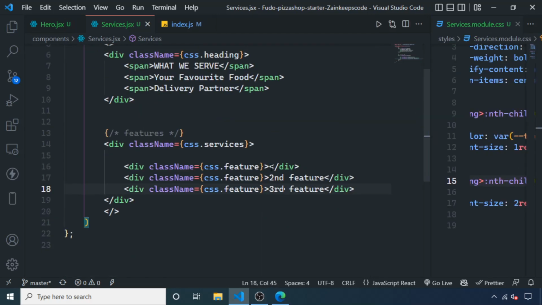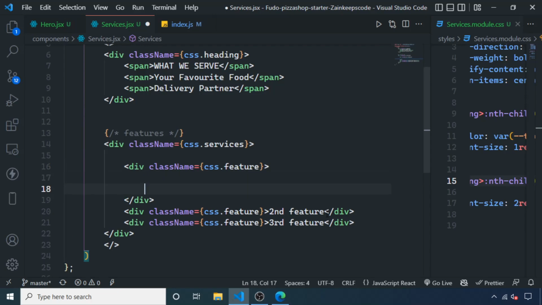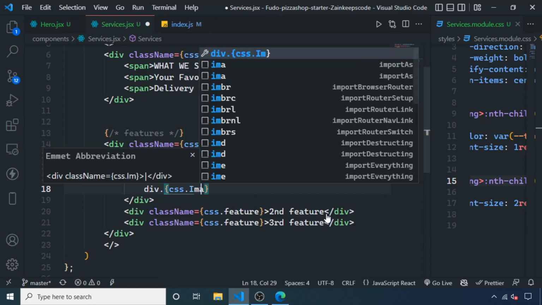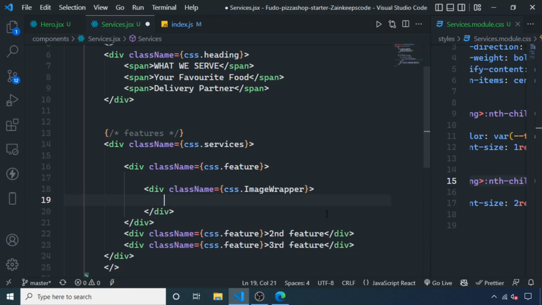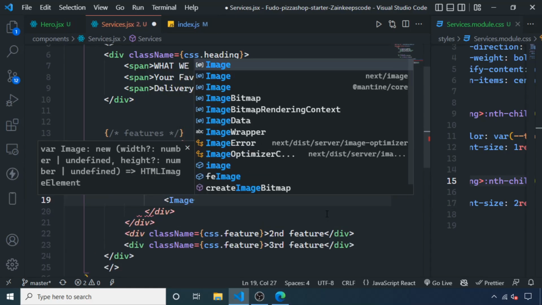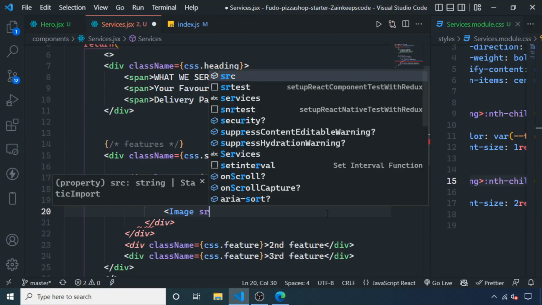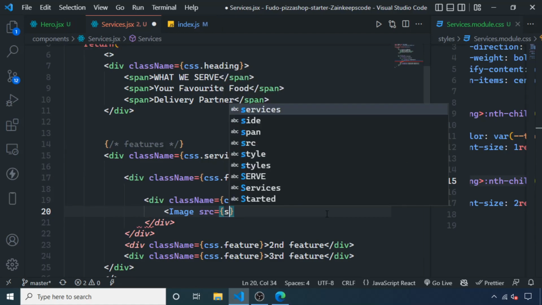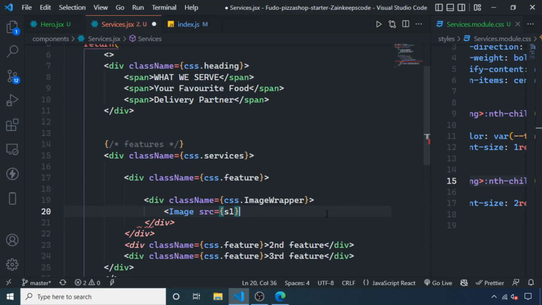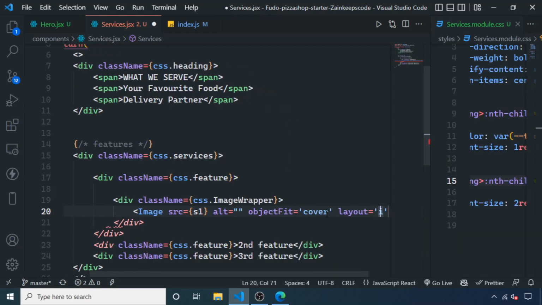Now let's start by making our first feature. First of all, we will have an image. So to make an image, as I always do, we have to make an image wrapper. So div with the class image wrapper, like this, and inside this a Next Image component with the source of some image. Let's say it is service1, so I am saying its image is s1 with an alt attribute of nothing for now, object fit cover, and the layout of intrinsic.